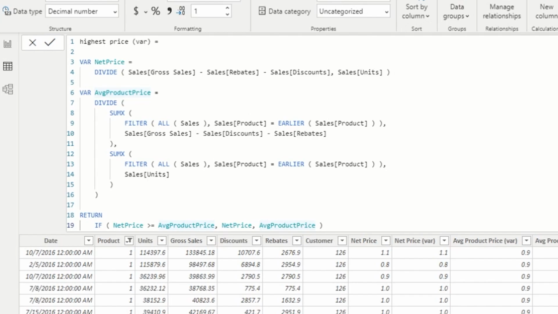Making code more readable, making caching possible if need be, so you could cache some values before you start messing with filters. And number 3 is performance optimization. In this particular case, I used columns to make my point, but the same would apply in measures. So variables work exactly the same way.